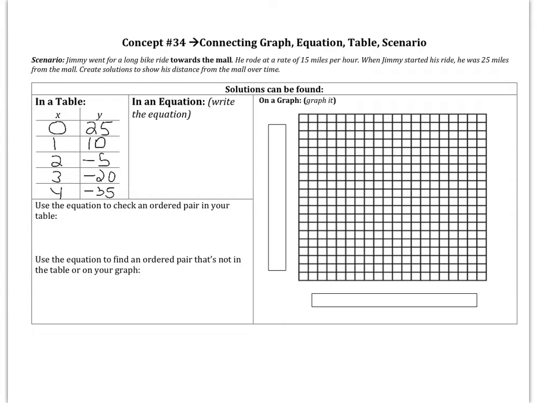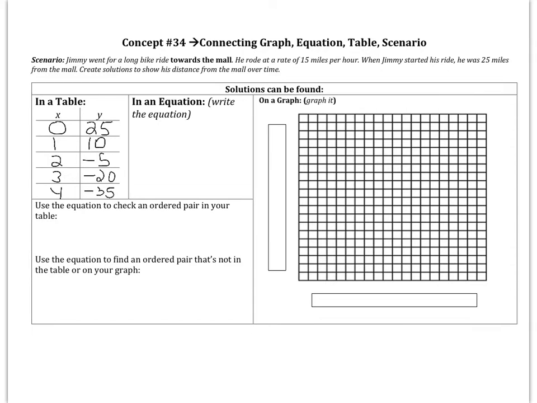The other option would be to call the y-intercept negative, which would just mean that all of these would just change sign. You could say that he started 25 miles from the mall. You could say, well, that distance I'm going to say is negative because he's traveling towards the mall. That would be negative 10, and these would all be positive. Either way would work, but your equation would be different depending on what you do.